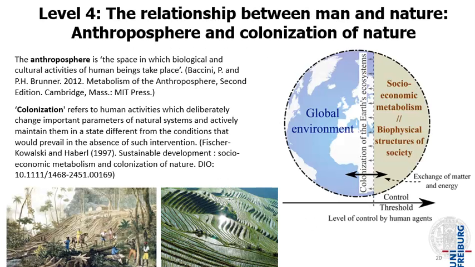We want to continue with a very important system level indicator, and this is an indicator for the colonization of nature. What do we mean by that? In environmental accounting and most branches of environmental science, we postulate that there is a division between the anthroposphere and the natural environment. Anthroposphere is the place where human controls what happens. For example, in cities. Cities are no wild places. Cities are very structured. There's a lot of concrete, a lot of pavements, built environment. So here, humans exert high levels of control. Whereas in a rainforest, humans exert very little control, sometimes no control at all.